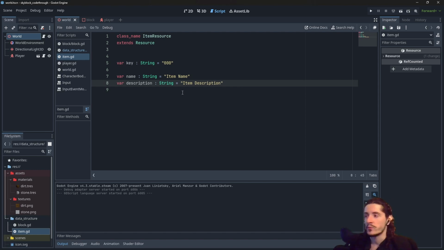In our case, we can choose to create those resources with the script, right? We can have a script which creates all the resources we need, all the blocks, and set all the values. We can do that. Or we can choose as a developer to create those resource files manually and type that information within the resource files, and then have the game load those files from the disk with all the important information.